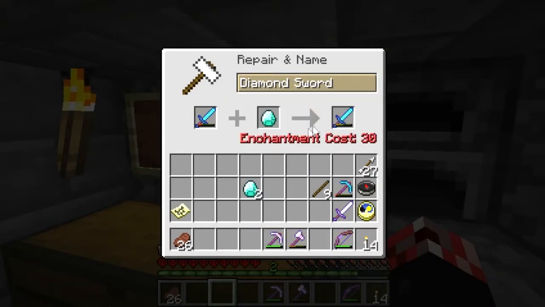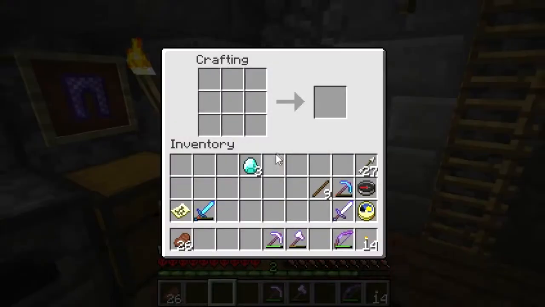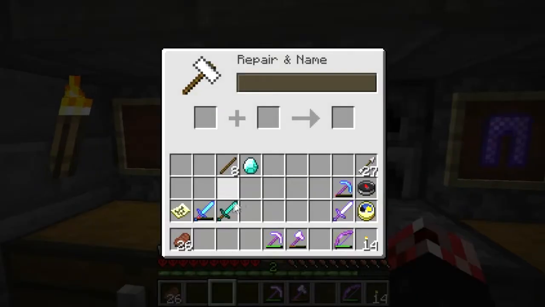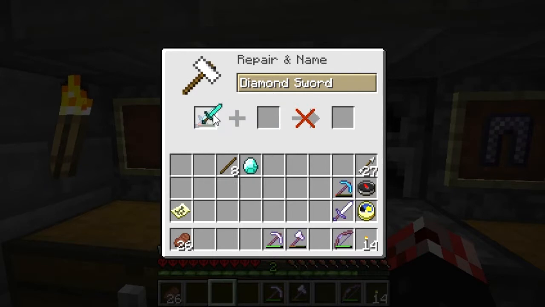Too expensive? Oh my god. That is the true extent of how awesome this sword is. It will not let me repair it. Okay. So let's just try with a diamond sword. Let's see if this makes a difference. Okay, here we go. How much is it going to cost?